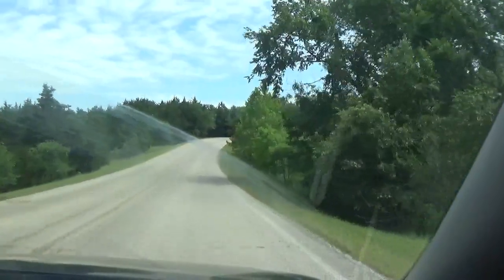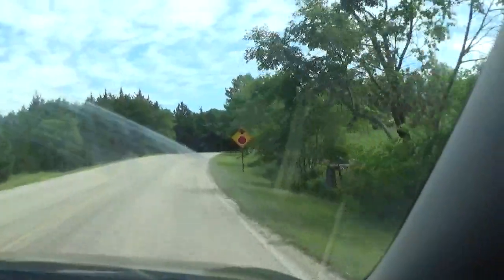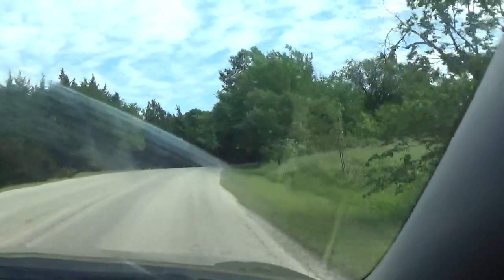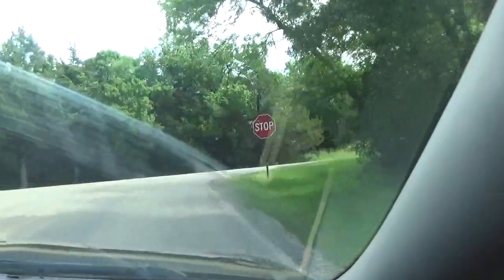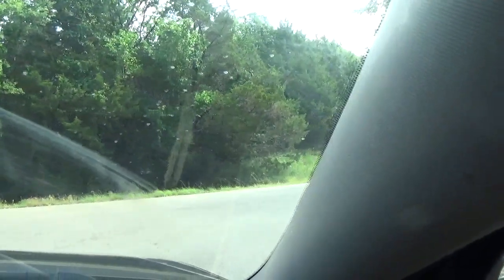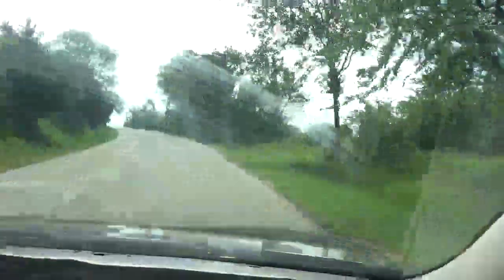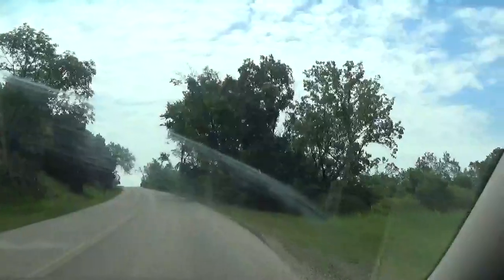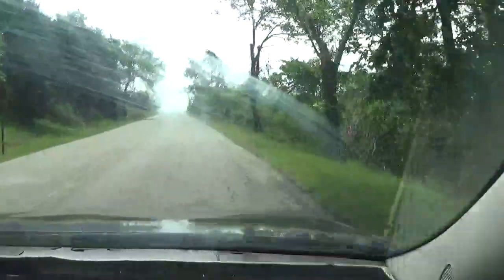This park is a national park. It attracts millions every summer. Go right here. This part wasn't too hard. No, this part, it swooped down, took that bridge, and then went right up over. Here's a couple of trees. Here's one up here leaning across the road. Wasn't like that.